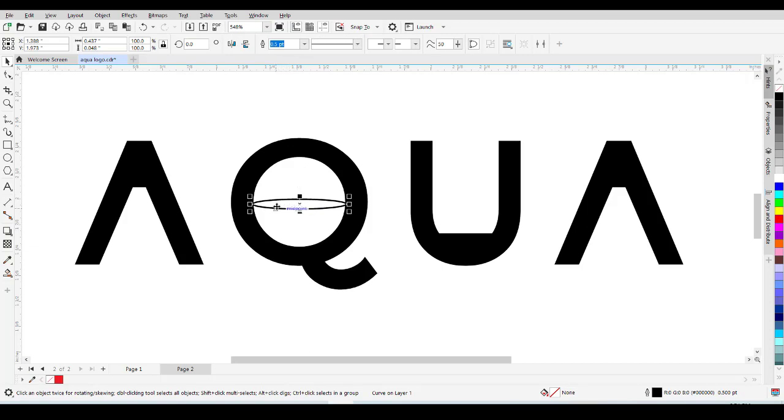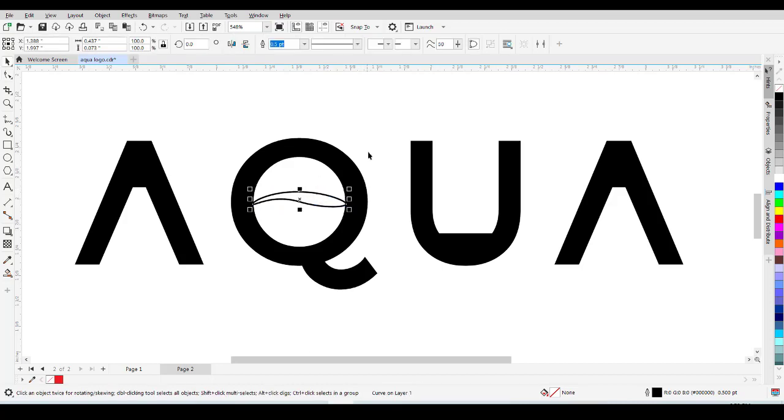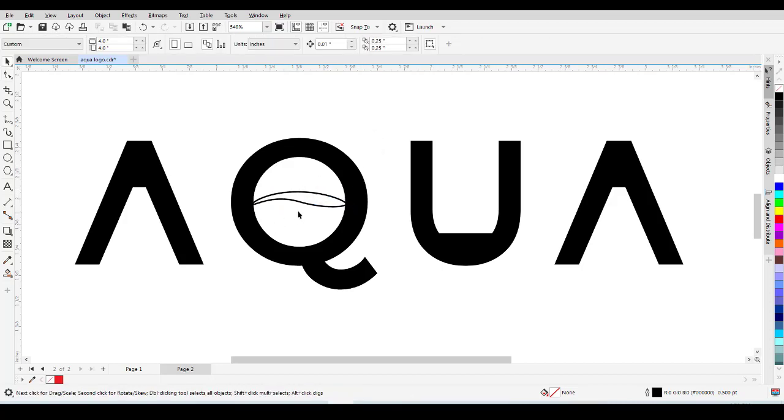So to do that, you select this one, you press Ctrl Q, and you've converted it to curve. So now if you double click on it or select your shape tool, you notice how the nodes are all standing up. So right now you can select maybe 2 nodes and pull it up, you see. Now you can create your water effect. You could decide to bend this one more. You can also do the same thing with this. You could decide to leave this like this, something like this. So this looks like troubled waters too.